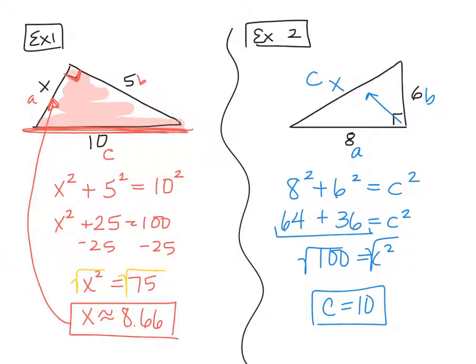Again, we just want to make sure that that's reasonable. Does it make sense that this side, being the longest side, would be 10? Hopefully you're saying yes, because 10 is longer than both 8 and 6. So that's why that kind of checks itself out. All right, let's look at one more that's just a little bit more confusing, but your calculator can help you do most of the work on this problem.